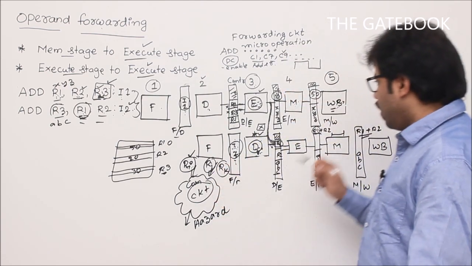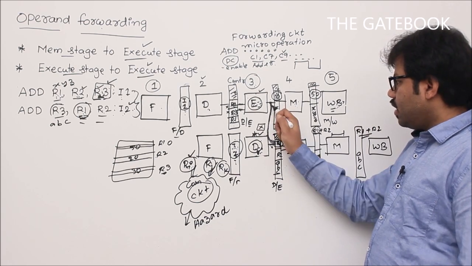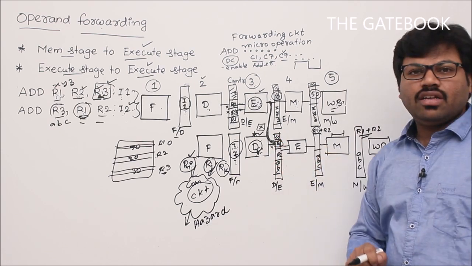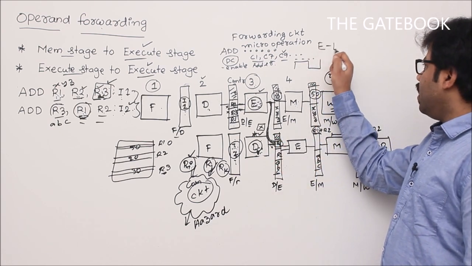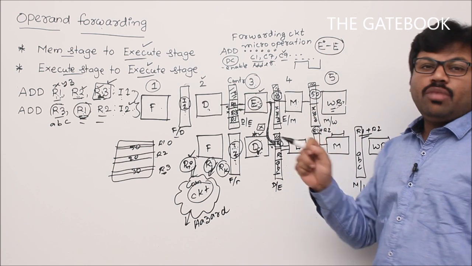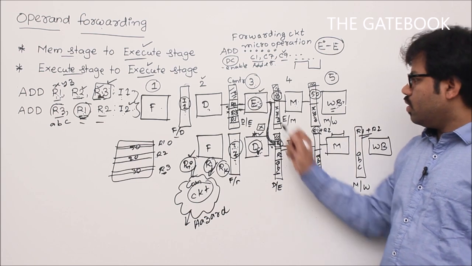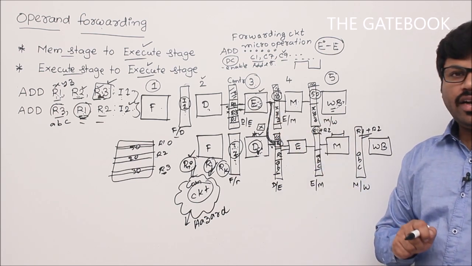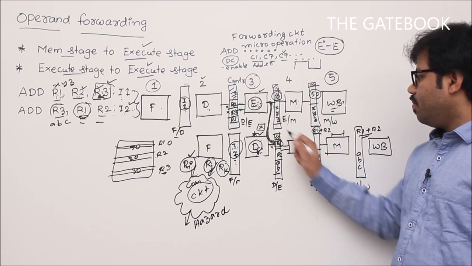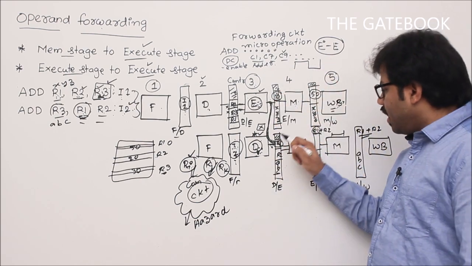Example here, I am moving the data from, because data is available here, right? From the execute stage I will be moving to the execute stage. So moving from execute to execute means my intention is that the output of the execute stage is moved to the input of the execute stage. In such a way we have to design a circuit. Understand? So this is the forwarding. But don't understand this like this. This E is the same, the only difference is the timeline. That means execute stage should be connected to execute stage.